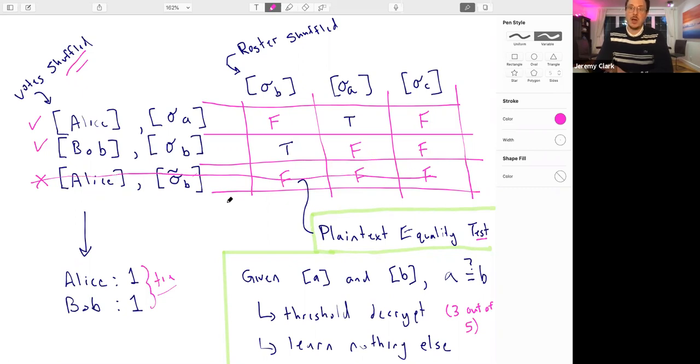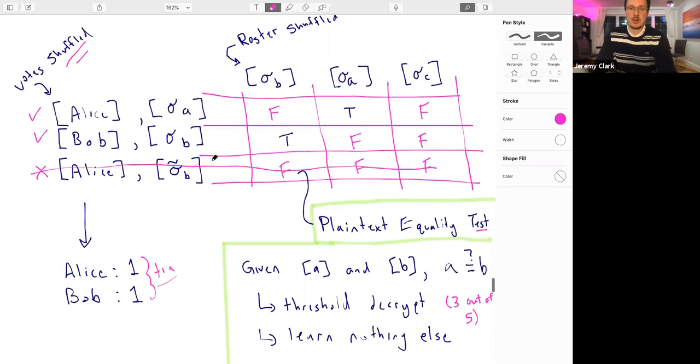And then the EA has to do 1 million squared work in order to clean this whole table up. So you can think of that as an attack called a board flooding attack, where you just flood it with a bunch of fake ballots because it's quadratic and it's going to take a long time for the EA to process it all. And even though we're talking in theory, the numbers do get big enough in practice. So you could flood it with thousands of ballots, and it could take a couple of days to comb through it. So it's not just a theoretical thing. It actually translates into practice as well.